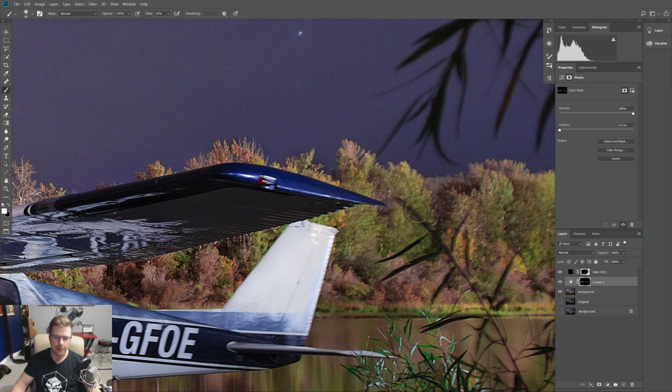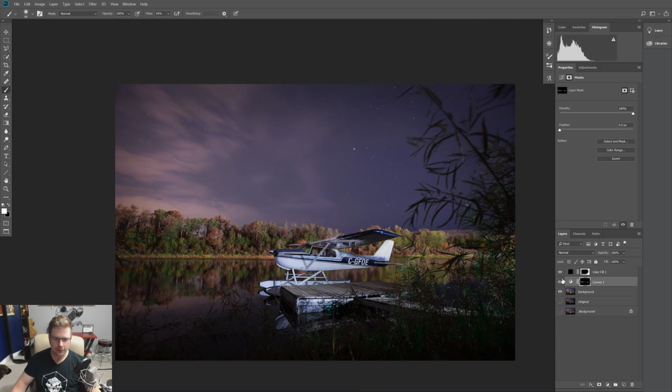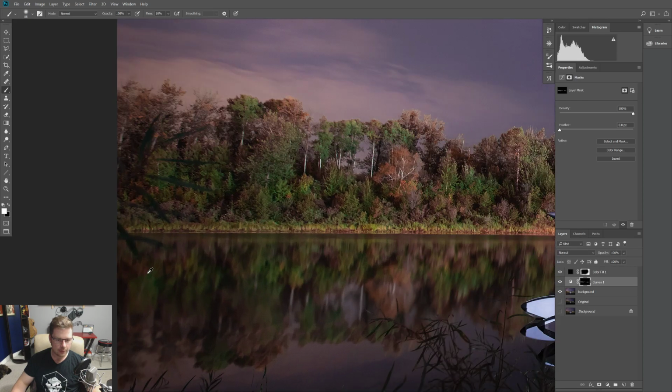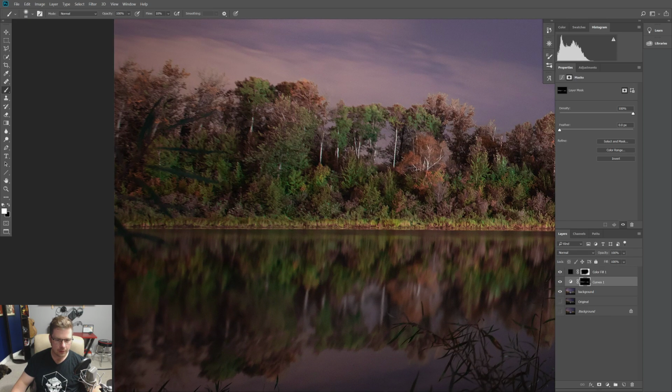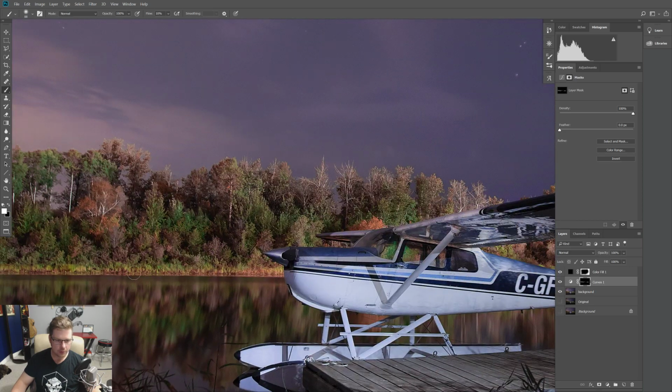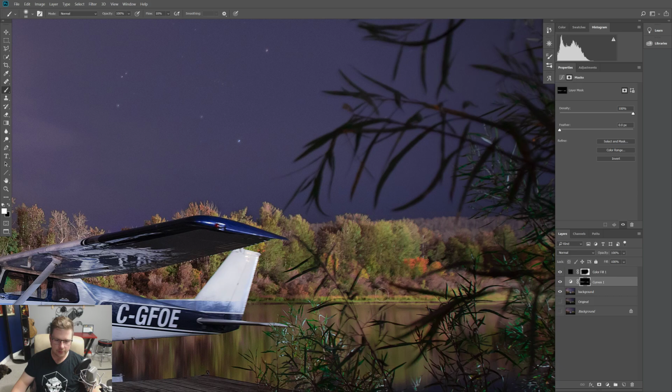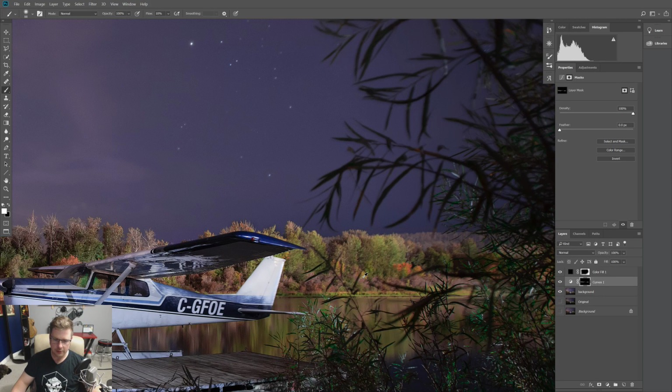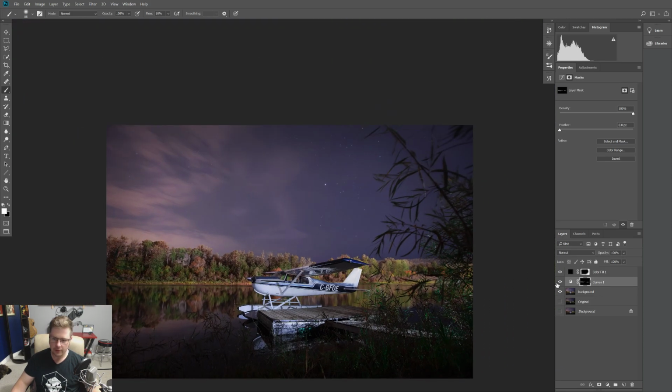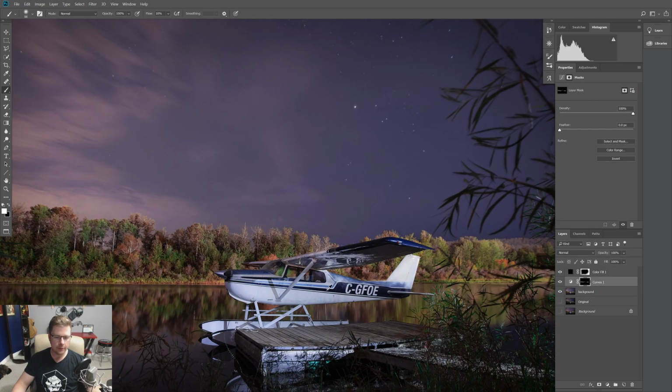I mean, I guess I didn't notice it from zooming out, so really I shouldn't care, but how does that look? That looks a little better. And I notice right on here, there's too much. You don't want to go too crazy with this because it's really easy with this process to make things look too artificial. And this already looks edited, so there. Okay, that's better. I find that to be better.